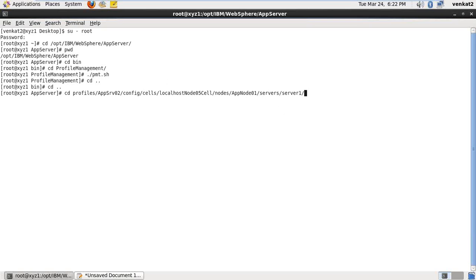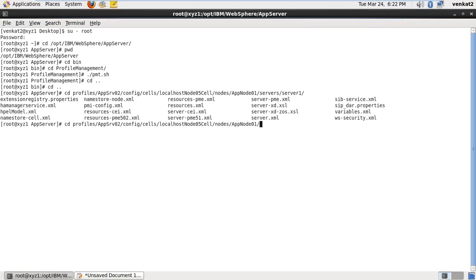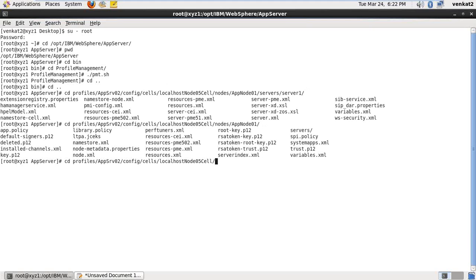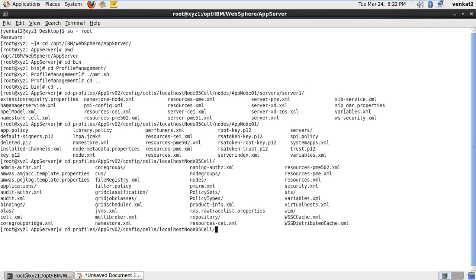In each of cell level, node level, and server level, we have a different set of configuration files. These are server level configuration files. These are node level configuration files. These are cell level configuration files. So in the profile we have different configuration files at different levels: cell level, node level, and server level.